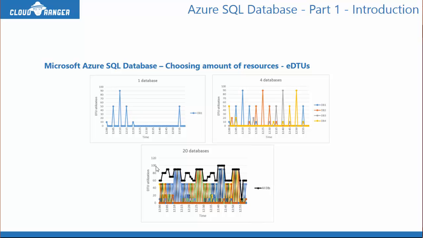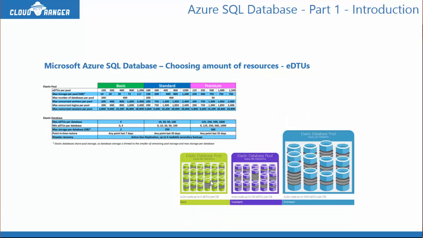In fact, one last example over here, you could get away with DTU utilization with a single pool, even with 20 databases based on this scenario. If you look at this graph, none of them are actually hitting the 100 utilization at the same time. This is 20 databases all at different times reaching that same eDTU or DTU utilization. So I think it's a pretty good example of how you can use a single pool to host multiple databases and share the resources. End of the day, this is for just making it cost effective.